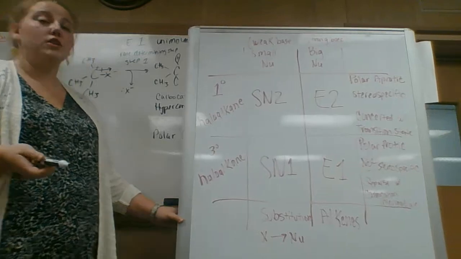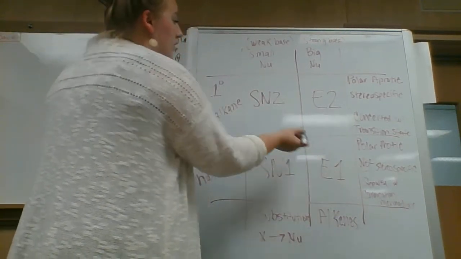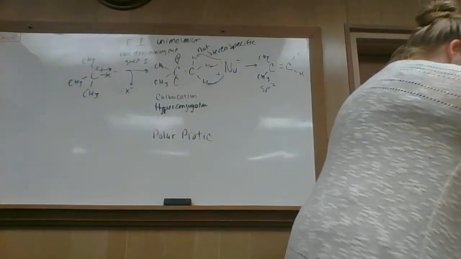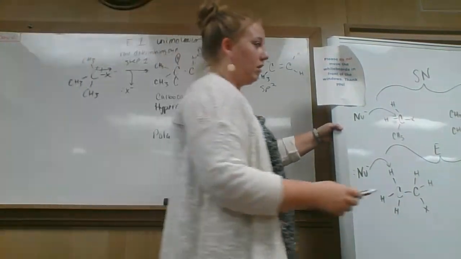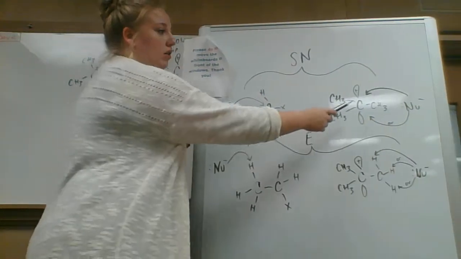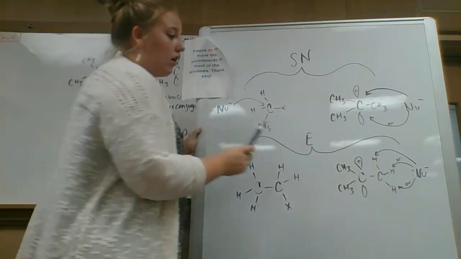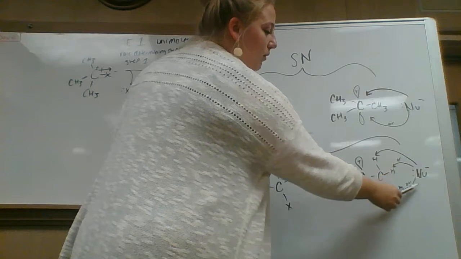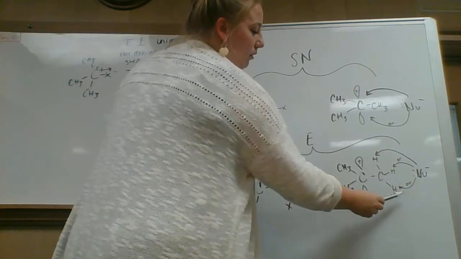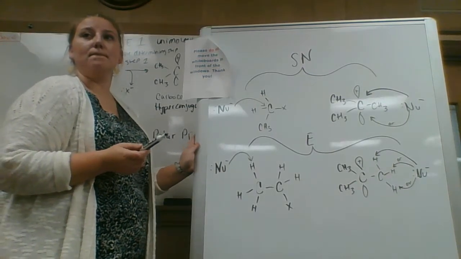So the only thing that's changing here is the size of the nucleophile. We went from having a small nucleophile to a big nucleophile. And really, the reasoning behind that is where we're attacking. I've drawn it out here, but just as a comparison, in SN1, the nucleophile was attacking the center carbon, so it had to be small to get in there. In our elimination reaction, we're attacking the peripheral hydrogen. So we can afford to have a big bulky nucleophile because we're not worried about getting in here. We're just attacking the hydrogens on the outside. Does everybody understand that? Okay.